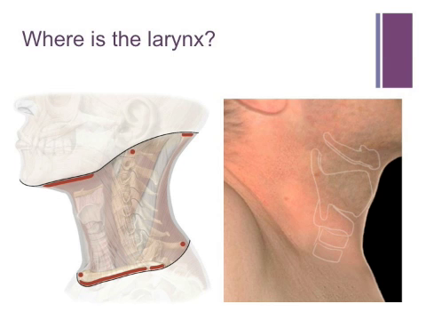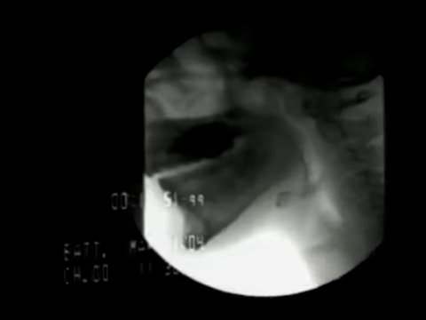Next, let's watch a short video clip of a modified barium swallow X-ray procedure. Watch the anterior portion of the neck closely to see if you can spot the larynx as it moves during swallowing. This is a video of a modified barium swallow, a useful X-ray procedure to evaluate how a person is swallowing. Let me orient you to what you're looking at first. You notice that this is a person's head from a lateral view. Towards the front or the anterior side, you have the jaw, the roof of the mouth.